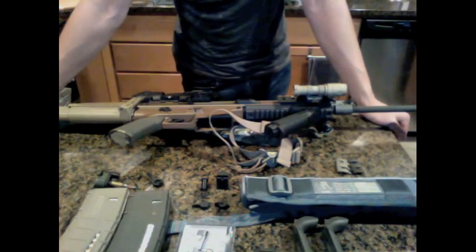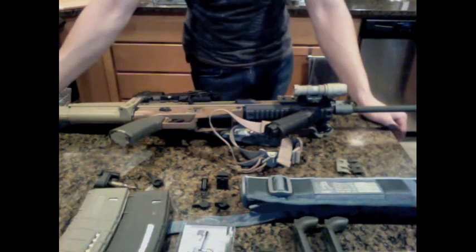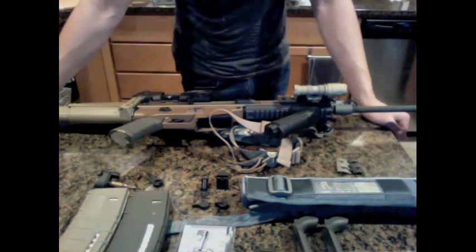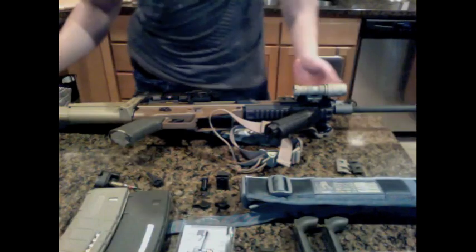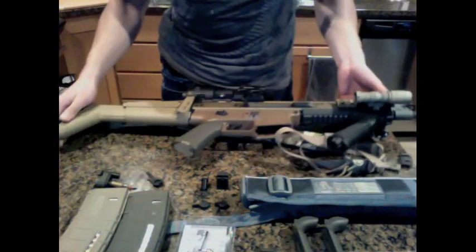And so I'll start off with just a regular review of the Scar, which I'm not going to go into too much because there are a bunch of reviews out there on just the Scar by itself. But I'll just say what I like about it. So I'm going to start from the rear.